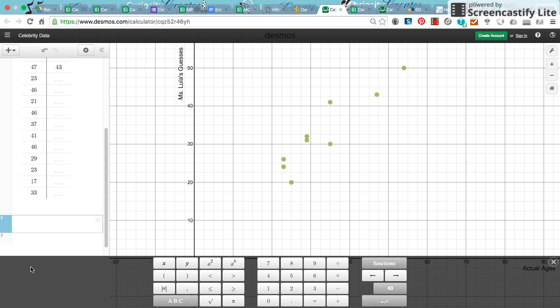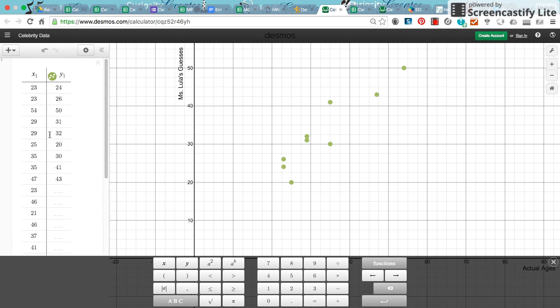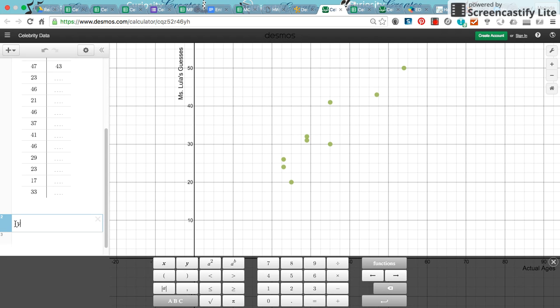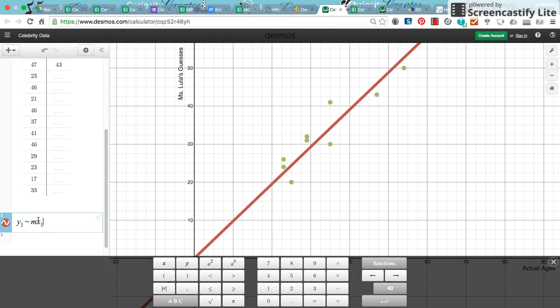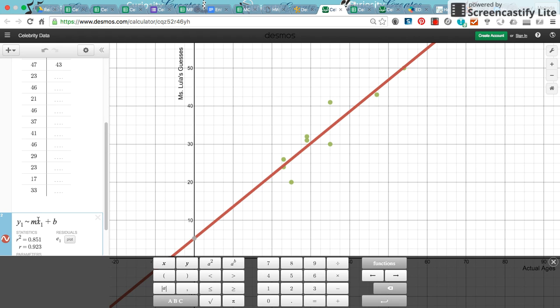We've been working with, in the marble slides, the y equals mx plus b. So in order to actually work with this stuff, we're not going to call it just y. We can call it y1 and x1. So let's write y1. Now, instead of equals, because we're actually comparing these data, we don't want to say equals. We want to use this little tilde sign. So you'll find that in the alphabet area or on your keyboard if you're using a keyboard. Then write down m. That's the slope that we keep talking about in class now, x1. And then I'm going to do plus b.